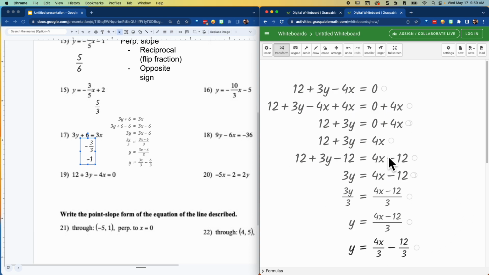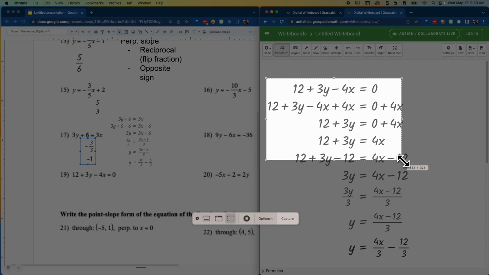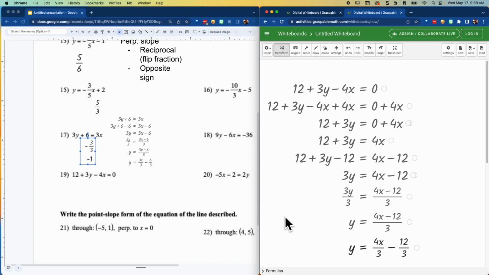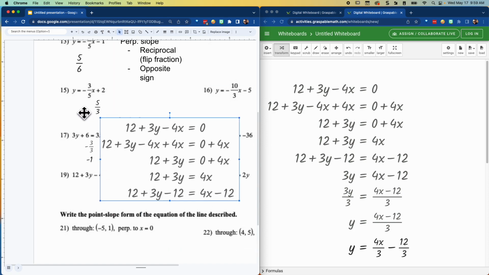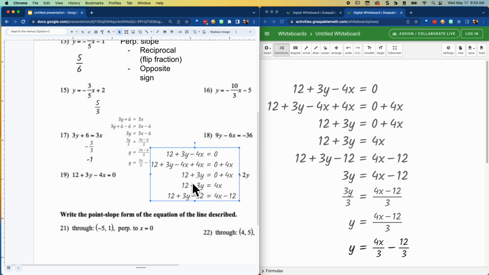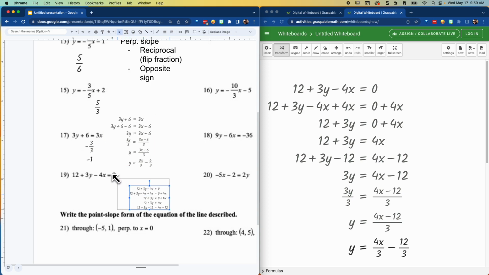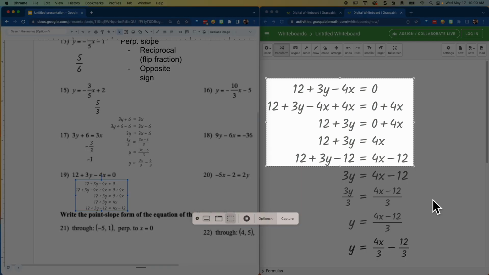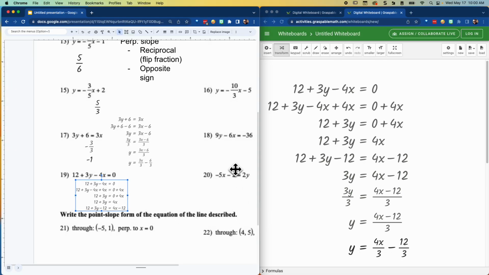So again, I got a lot of stuff going on here. I'm going to show you how you could write this kind of in 2 halves. So we start out with like the first half. Capture that, paste it in. But these few steps would fit a little more neatly in here. And then the remaining steps will be the last ones down here. Capture that, paste it in.